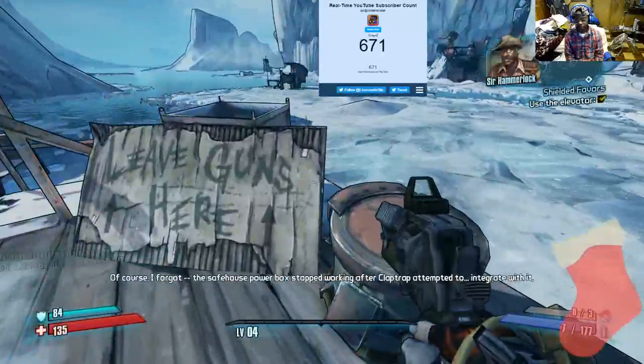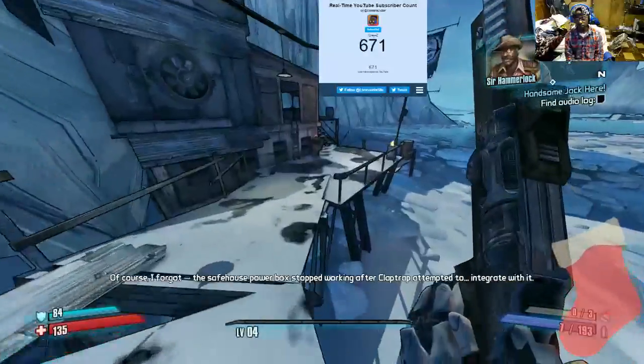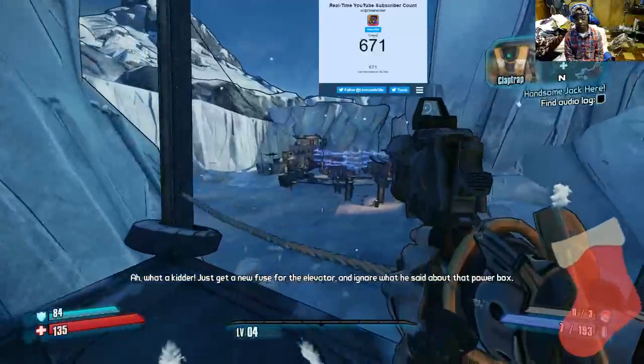Of course, I forgot. The safe house power box stopped working after Claptrap attempted to integrate with it. Ew. What a kidder! Just get a new fuse for the elevator and ignore what he said.